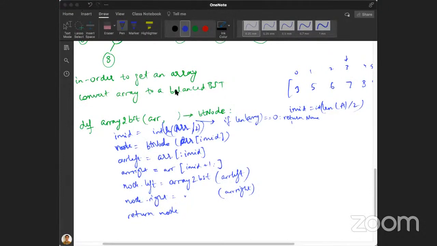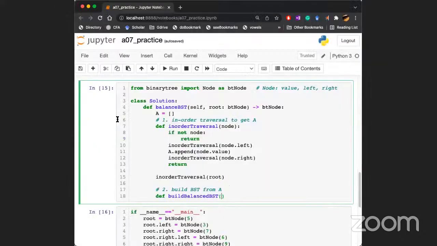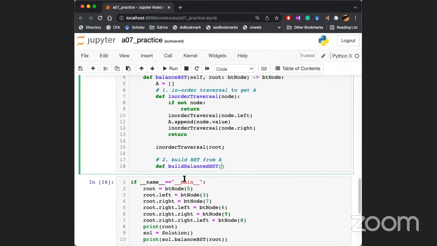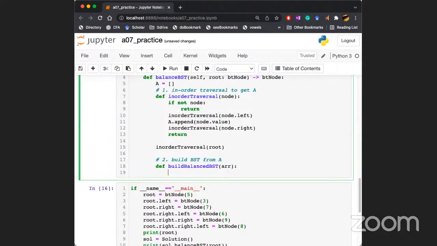Okay, define balance BSD, and here you are giving an array as an input, and this will return some node.